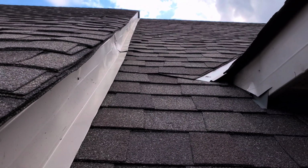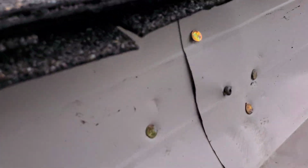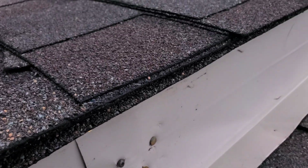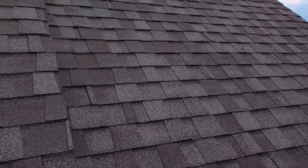See this wall metal there? That's hacked. Okay, so that's a bad install on that. Look at that. That's disgusting, actually. Anyways, we got one more wall over here.